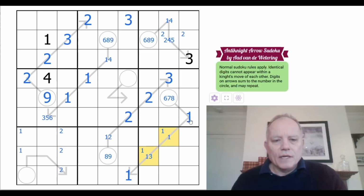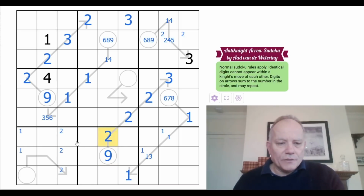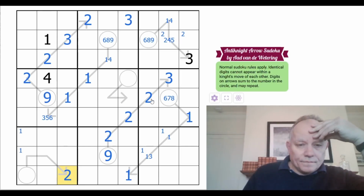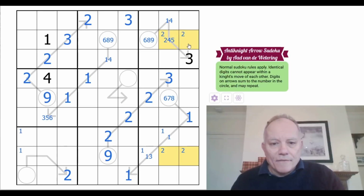Right, so let's take it from there. Now, this 1 has forced this to be a 2. That makes this a 9. I think that's okay. This 2 sees those 2 positions, so we get a 2 here. Yeah, let's be a little bit more cautious about this. So sorry about going hideously wrong and unwinding, but that sometimes happens. This is a live solve after all. I mean, it does mean I'm not really doing justice to Ard's puzzle, but he's probably seen that before.